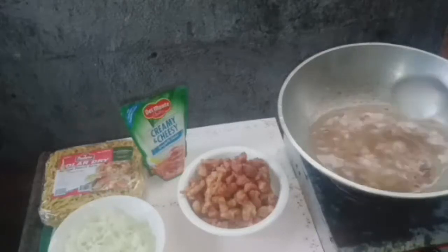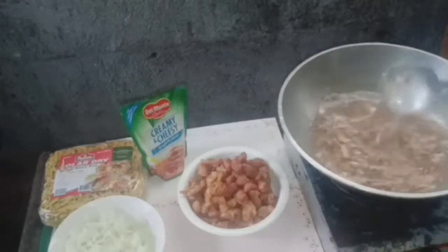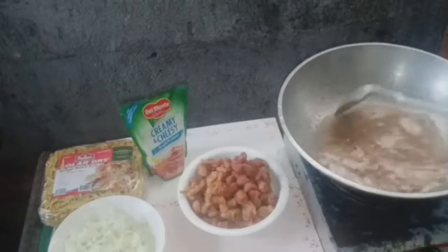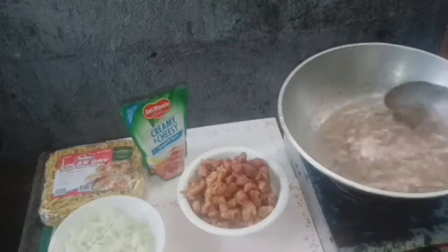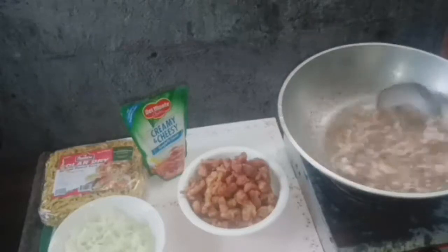Later on, I'm gonna combine all these ingredients and turn it into one. Let's see if the experiment is a failure or a success.